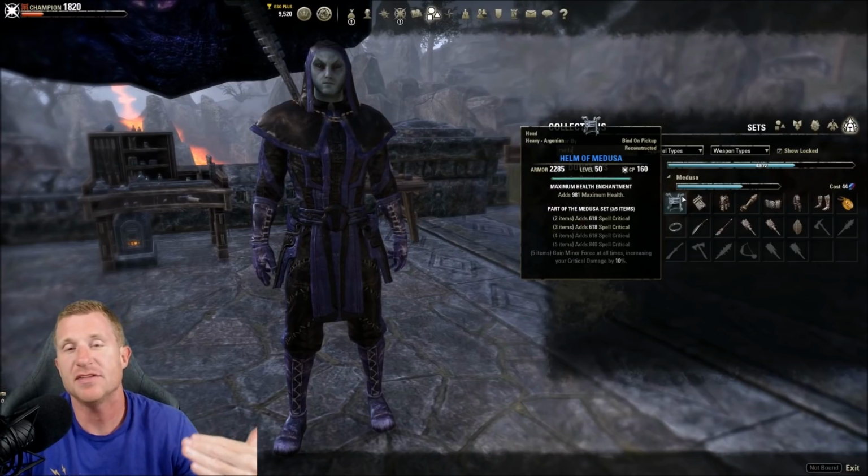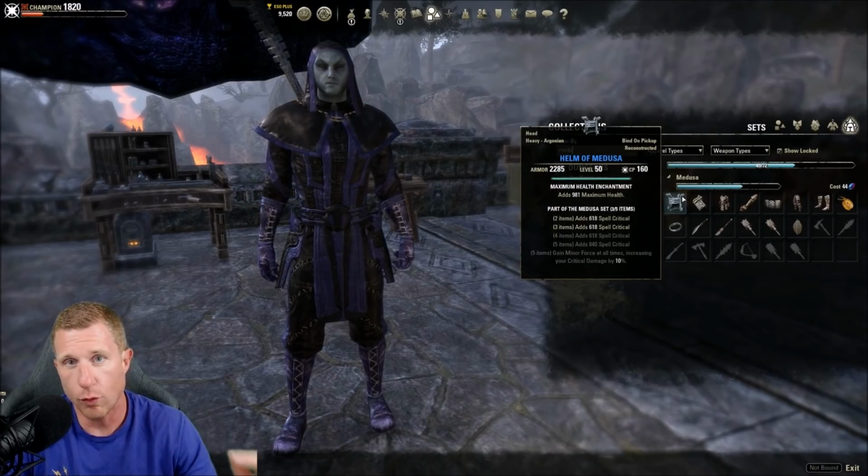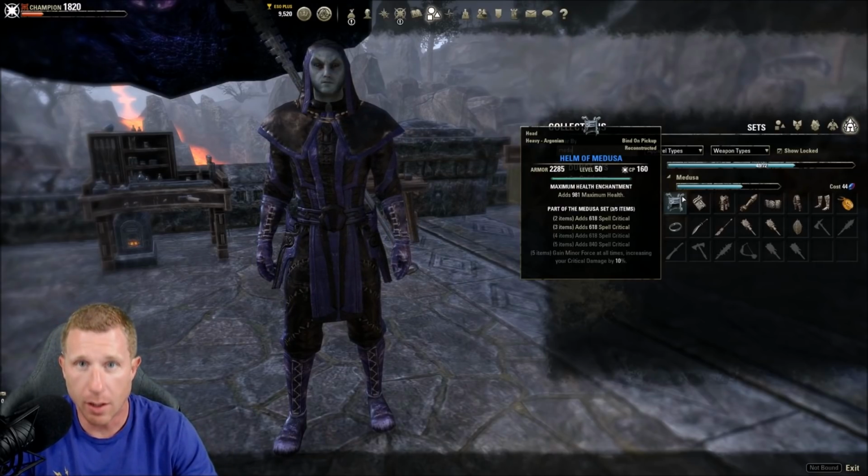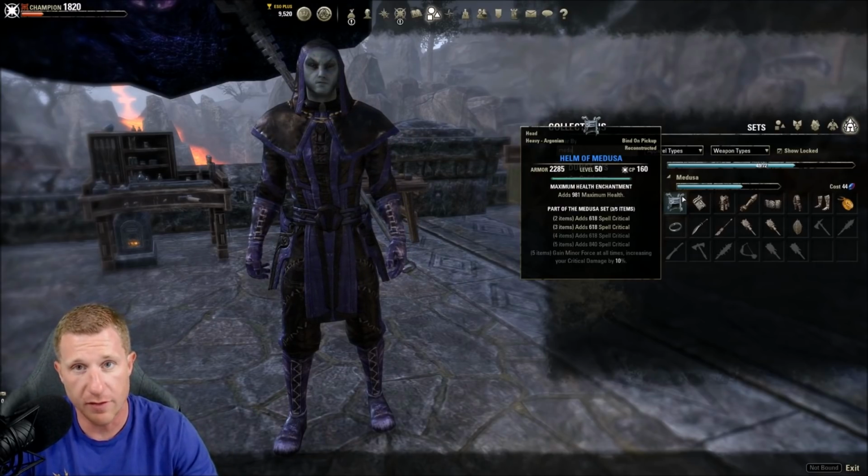A very common setup is jewelry with the weapon of Medusa, along with the 5-piece Mother's Sorrow on the body with a monster helm. Very, very good setup.